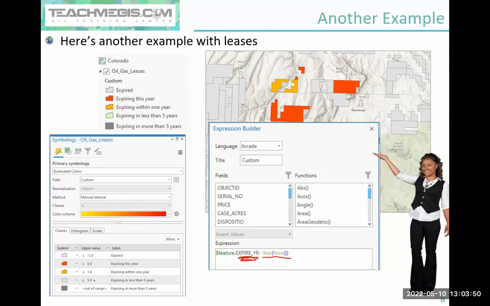And so now I'm color coding the leases based on, well, if the number is less than 0, then that lease is already expired. And then if it's greater than 0, or, you know, if it's greater than or equal to 0, but less than or equal to 1, sorry, if it's less than or equal to 0, it's expiring this year.